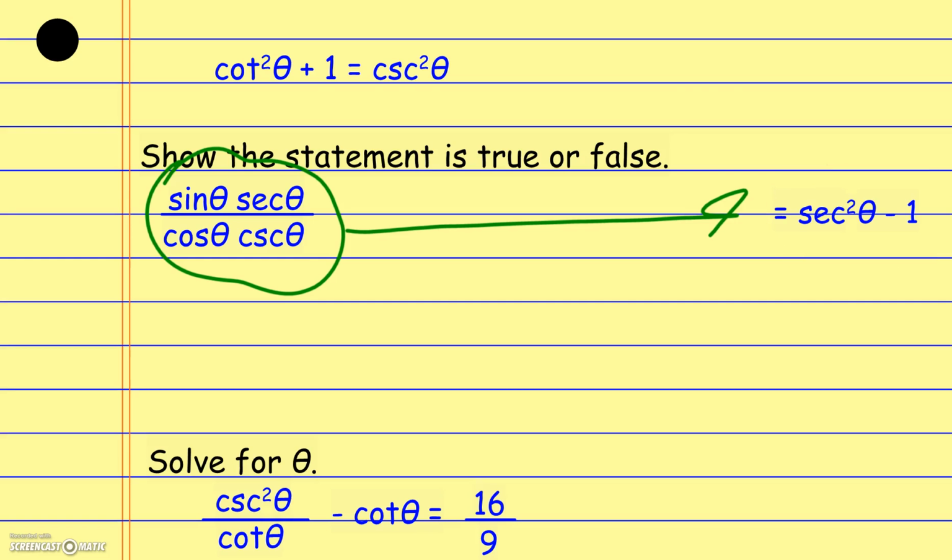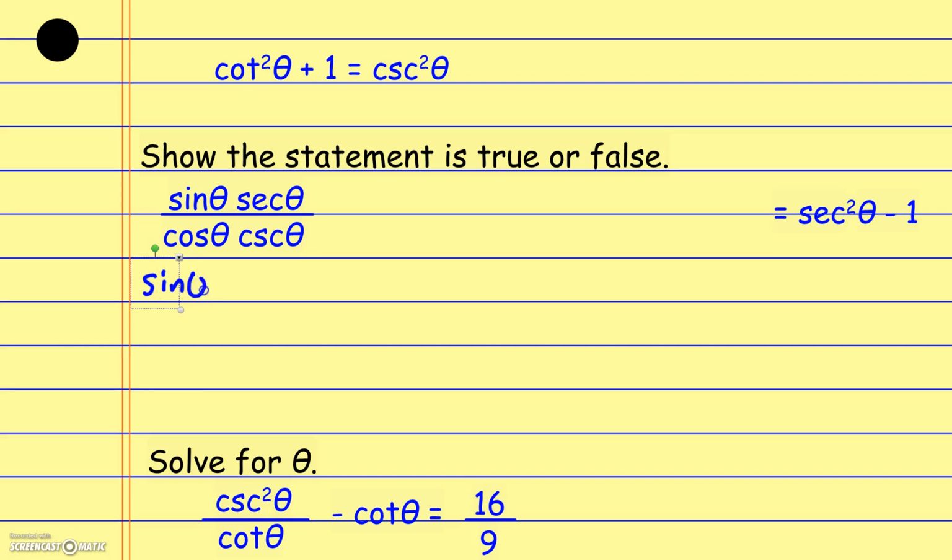So the first thing I'm going to do when I look at this: sine and cosine are very familiar to me, but secant and cosecant are a little bit more difficult to deal with. So typically I want to change those to something else. So the first thing I'm going to do is change the secant to 1 over the cosine. That's one of my identities that I had. Down here, I'm going to change this guy, the cosecant, to 1 over the sine.